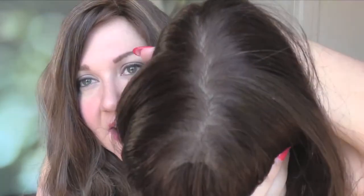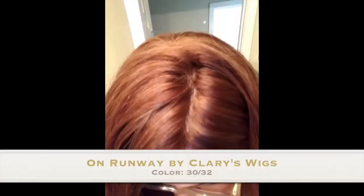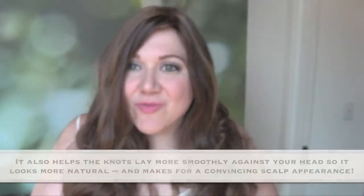The bottom layer is like a French lace. On top of that lace, you've got monofilament, and on top of that monofilament you've got some silk chiffon in a flesh color. What they do is first take the layer with the monofilament and the silk chiffon, sew the hair through it, and then tie the knot. So it's kind of like an inversion of the regular knot — the knots are on the underside — so when you draw through the top layer, you don't see any knots. It just looks like a scalp, which is a really nice feature. It looks super-duper natural on.